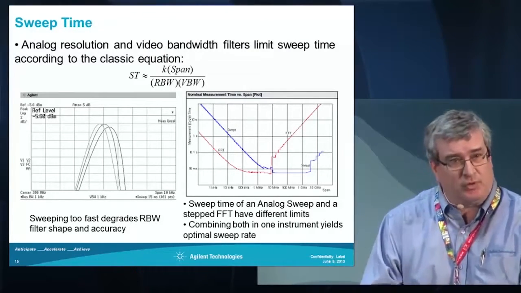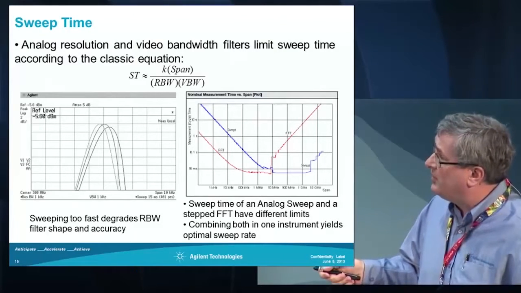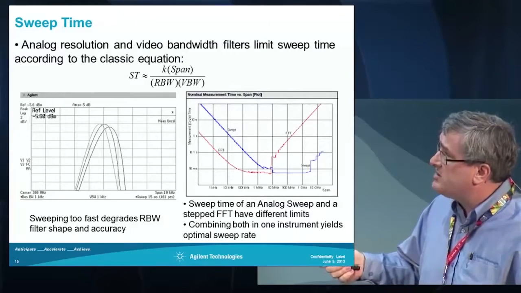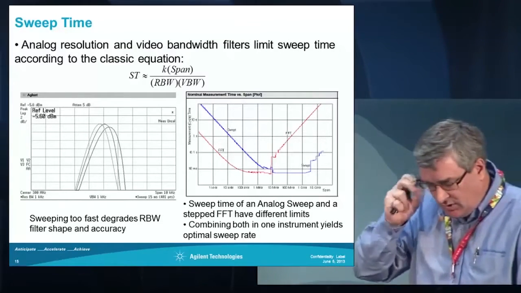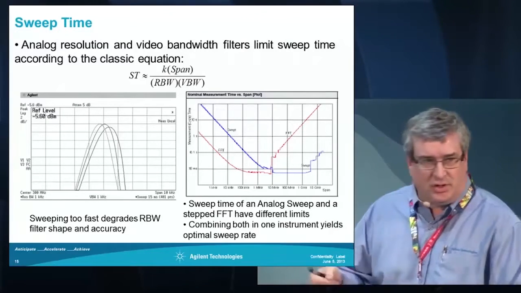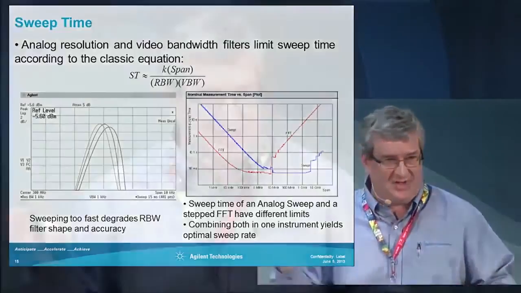If you oversweep or sweep too fast, you start to distort your filter. So this is what is happening here. You'll notice it's peaking too early in frequency and its amplitude is dropping off. We're going uncalibrated. And this is just a natural result of the communication theory. If you do the math, you take the filter, you convolve it with a moving delta function, you get these exact shapes. So this is not something that you can easily fix in a swept system.